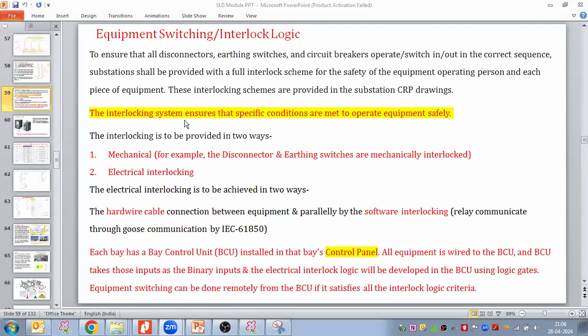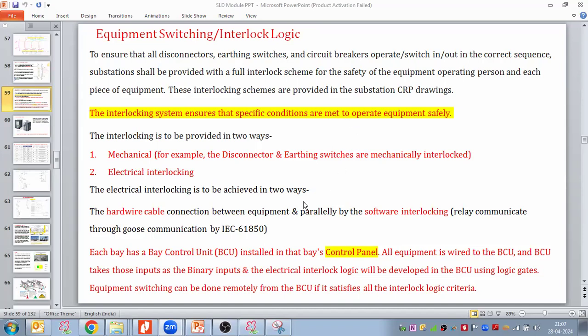The interlocking system ensures that specific conditions are met to operate equipment safely. This is the answer to why we use interlocking. So how do they ensure that these specific conditions have been met?